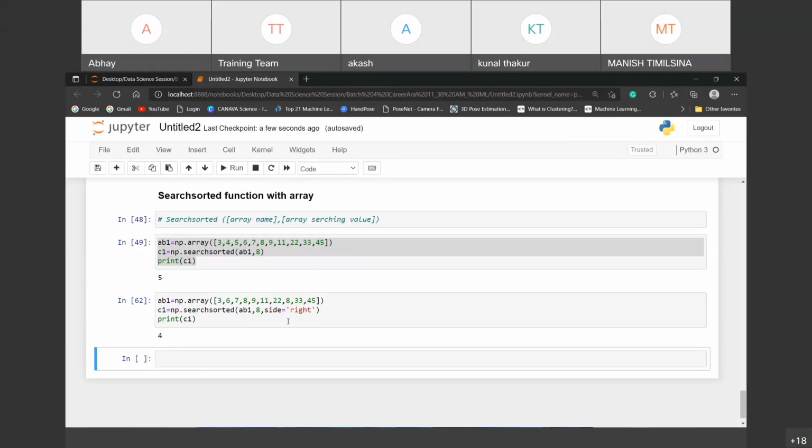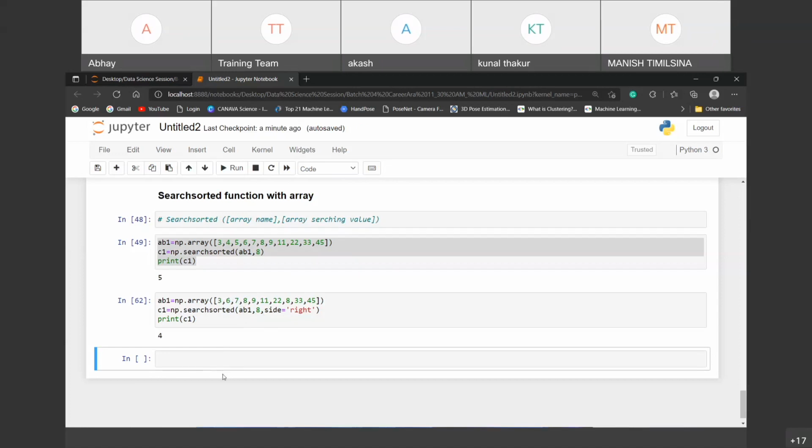Why 4? Actually, the right side means the side right, in which one? Suppose taking 1, 2, 3, 4. He's checking that the fourth position is the fourth value. If suppose with the left, he will go with 0, 1, 2, 3. This one. Right. Are you getting it?